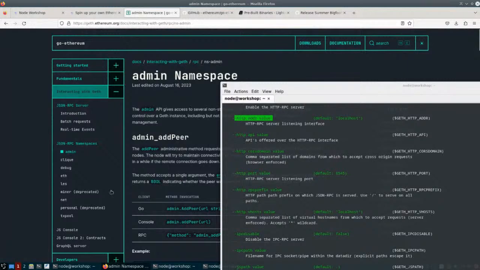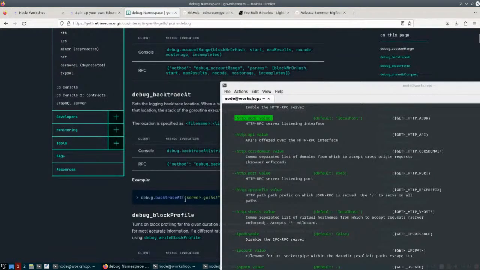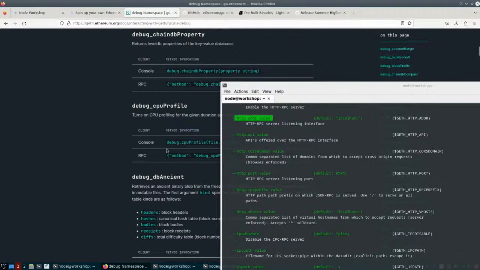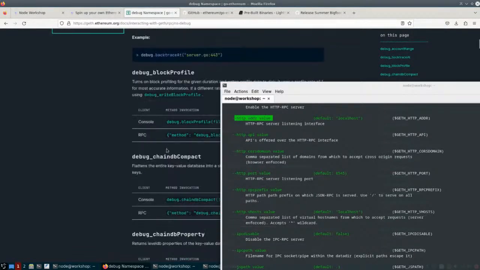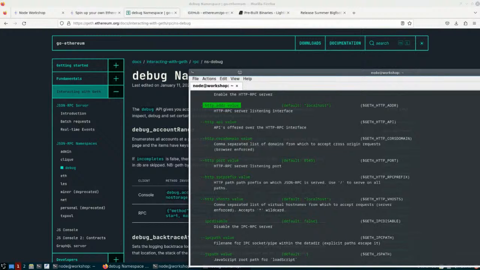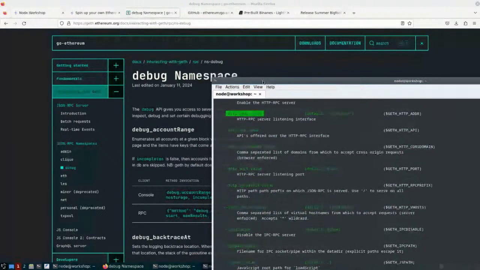This one manipulates the node itself, but debug can also be dangerous, because there was a question here about the archival nodes. For example, if you run a debug ask about some big piece of data from a historical moment, you can DDoS the node. You can really halt it, because it's going to try to calculate it.